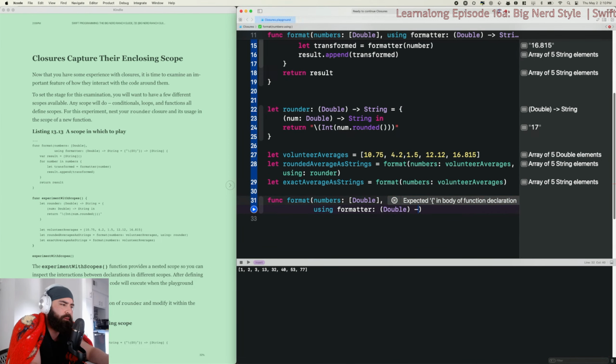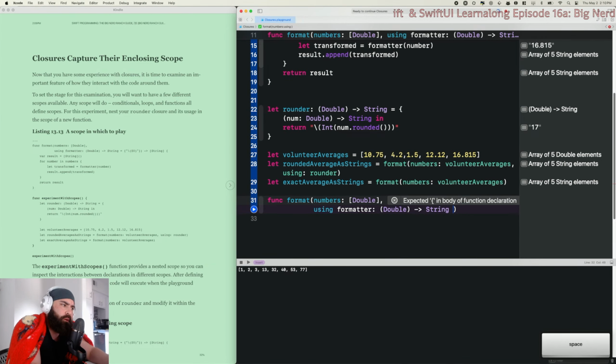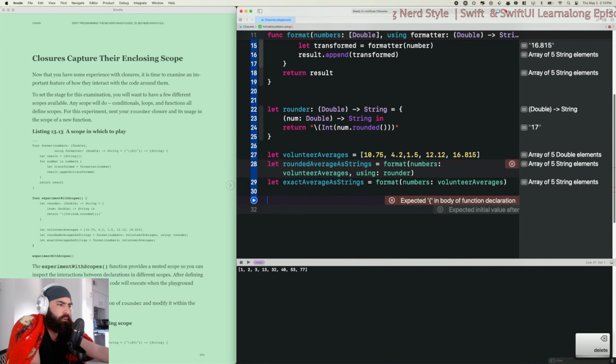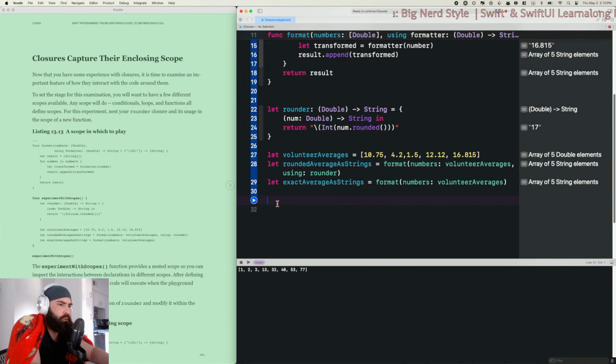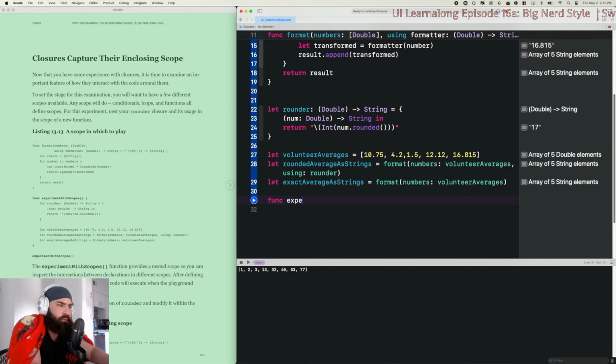So now we know that's a closure. And okay, oh, that's bold. Yeah, it's hard to tell. Okay. So this one, I was rewriting the old one.